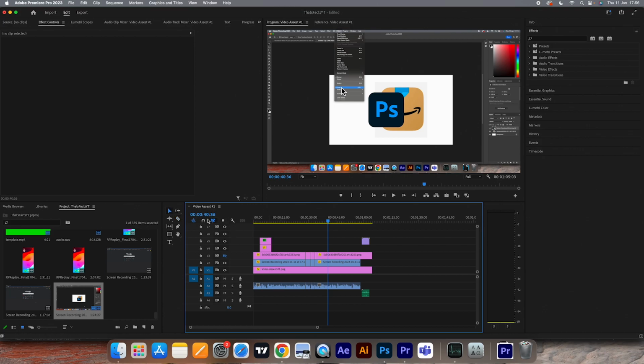And then in order to enable snapping again, just click on that magnetic icon again, and then snapping will be enabled, as you guys can see again. What you can also do is type S on your keyboard, and that will also disable snapping. But yeah, that's basically all you need to do.